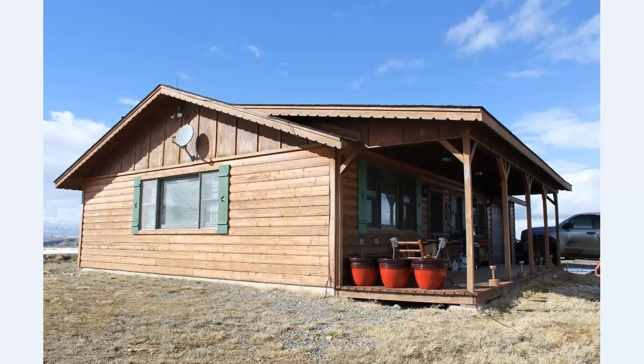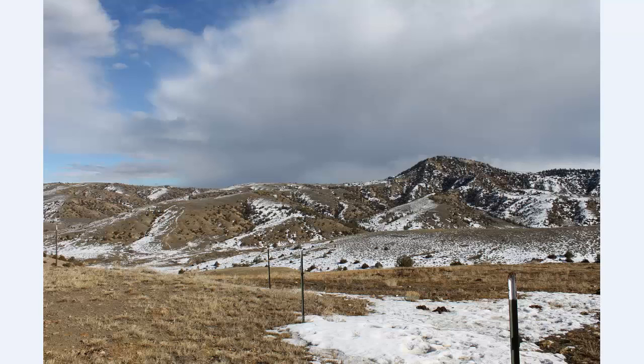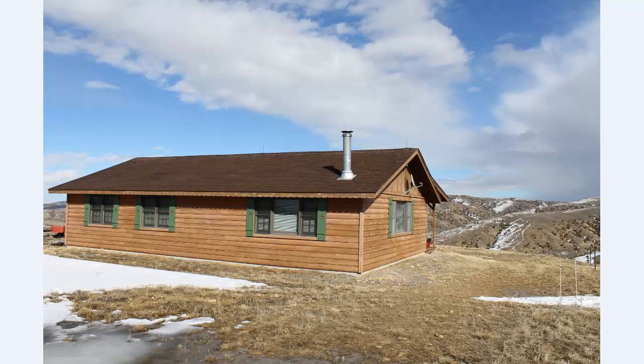There's the guest side of the cabin again. These were taken in late February when I first got to this place — sunny and windy in Wyoming, plenty of alternative energy potential. Great views; they're up high and way out in the middle of nowhere, great for ham radio. There's the wood stove chimney.